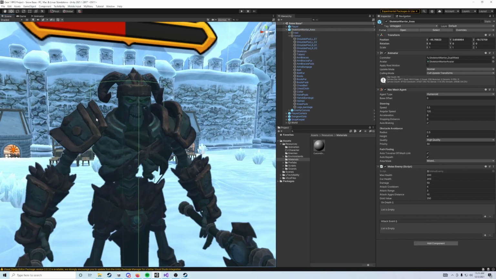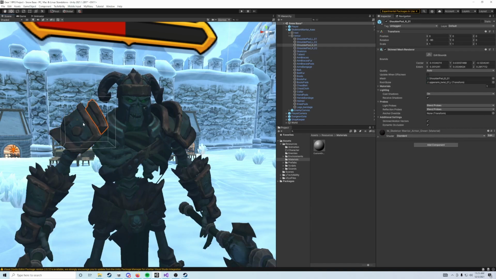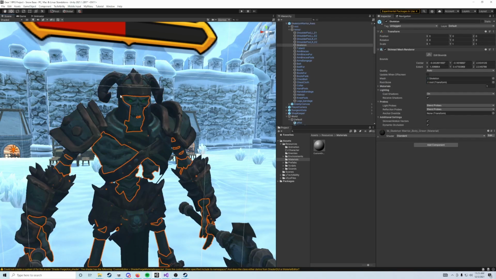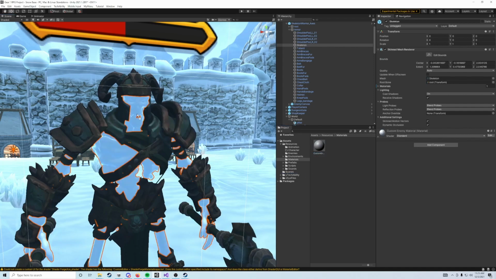So you see, if I just click on the pieces of him, sometimes we'll get the whole object, but if we double click again on one of these pieces, it'll allow us to kind of click through it until we get what we want to select. So like I said, I'm going to try the skeleton. I think that'd be maybe pretty cool.